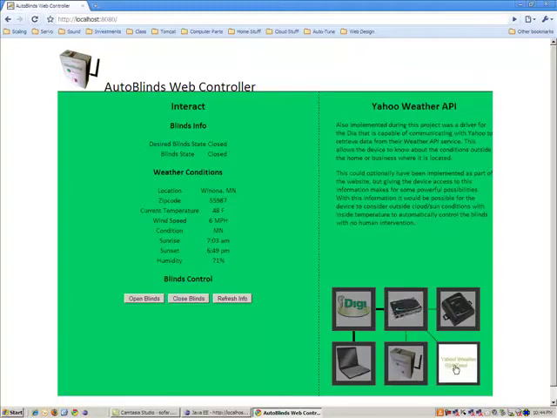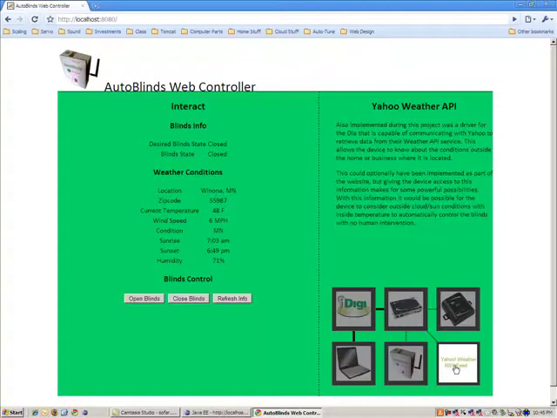And also, what I thought would be very useful for this project is if the device were able to know about the outside weather conditions. Yahoo has a weather API that's available where you can query it. If you specify a zip code, it will give you all the information shown here on the left, like wind speed and temperature, and also just kind of like the cloud condition. I see that I don't have that currently displayed, but in the driver for the DIA, I wrote a custom driver in the DIA that allows the device to know about the information regarding the weather and the zip code that it's placed.